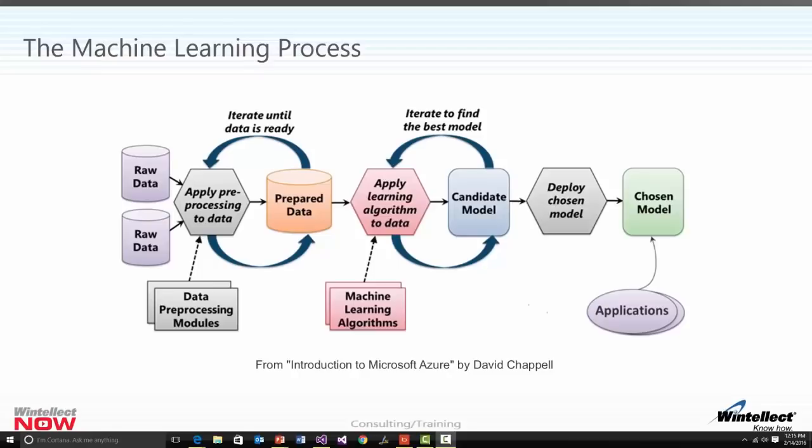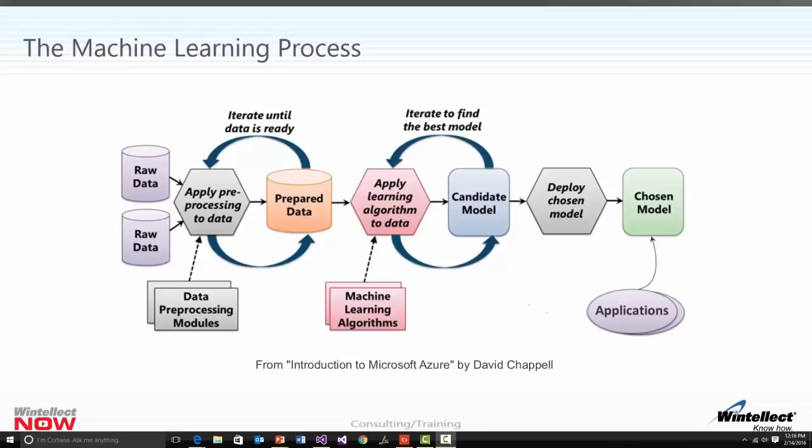Once the algorithm is selected, then you train and score the model. You basically let the machine learn from the input data and then score itself or evaluate the accuracy of the results using a separate data set that you provide for scoring. You'll see me do that in Azure ML Studio.